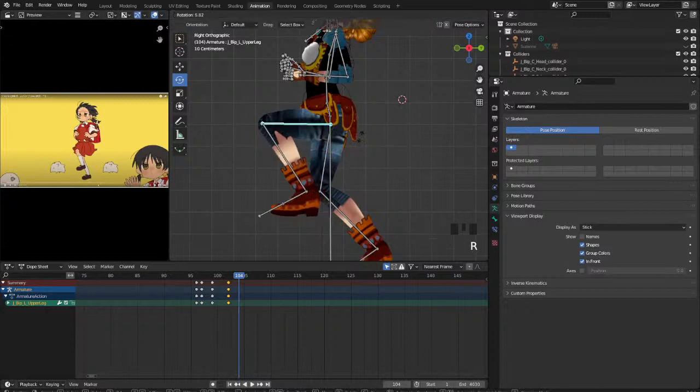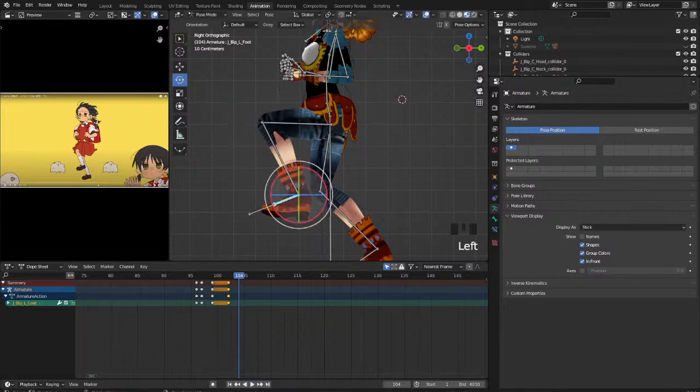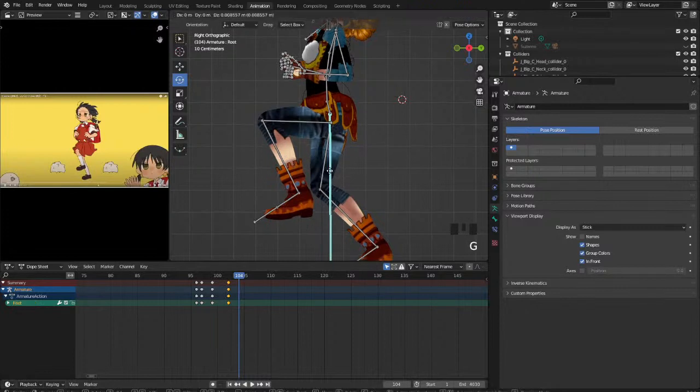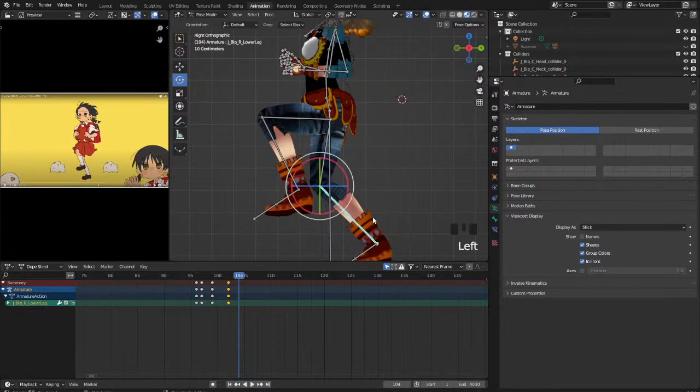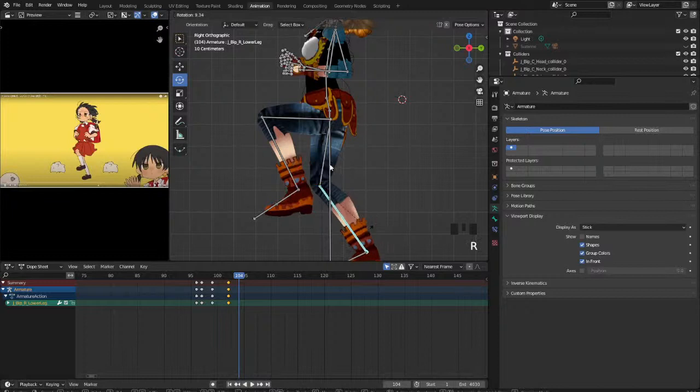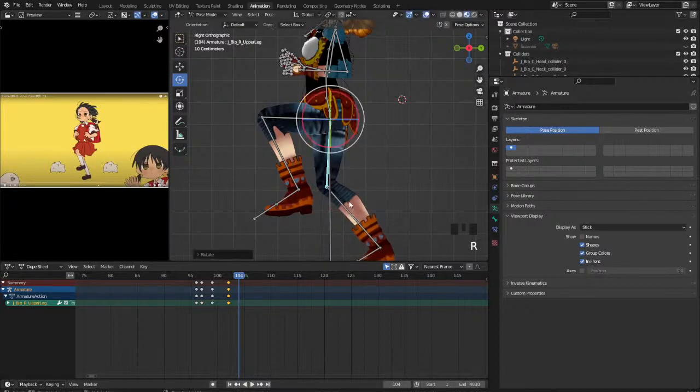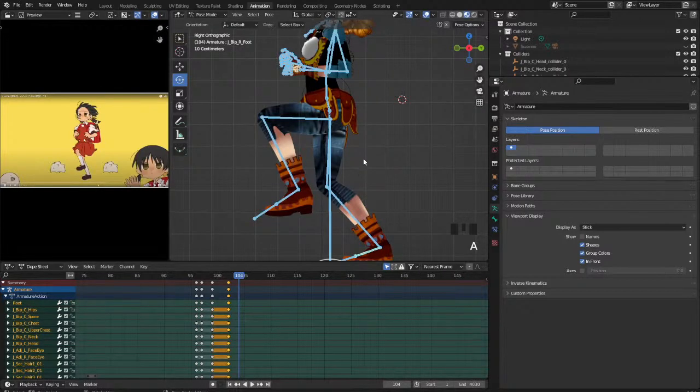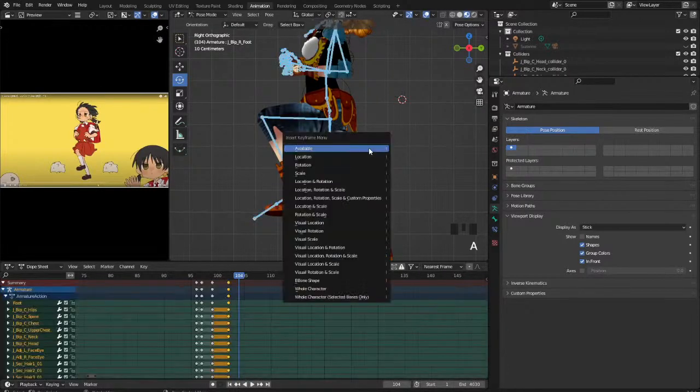So we're going to take it, grab it up a little bit, and then basically we're giving her a hop. Up, and then down here. Down. Not ridiculously complicated, but it's a little bit of an exaggeration there. Select them all and hit I and then available.